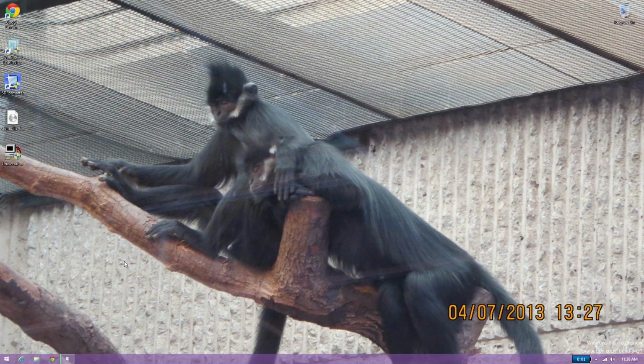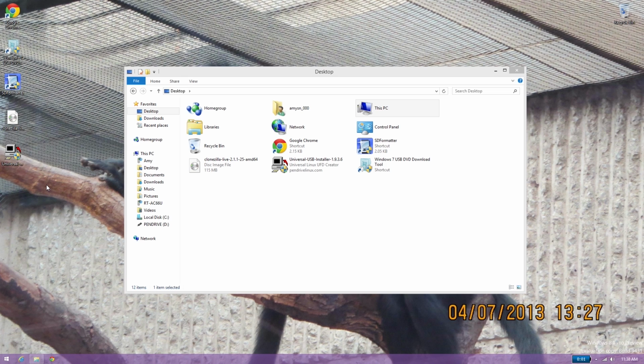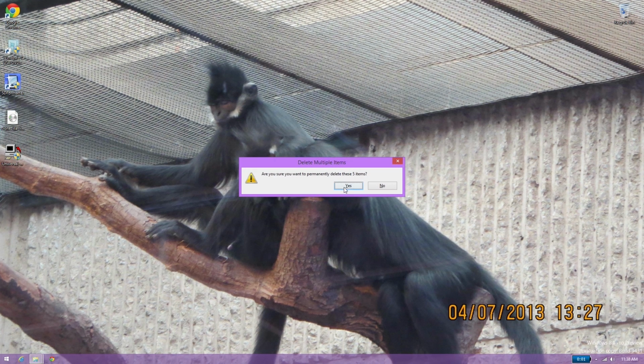All right, so I'm going to go ahead and mess things up here a little bit. It's installing my mouse. I'm going to go to my computer. Let's see just how bad we can screw things up. Let's delete everything on the desktop. I'm holding shift and pressing delete. That way it doesn't put it in my recycle bin. It just wipes it all out. So shift and delete. Why is that not working? Control. Oh, I can't delete my recycle bin. Shift and delete. And then yes.